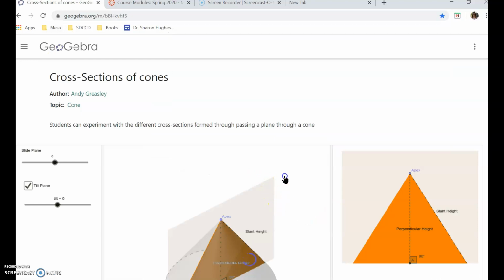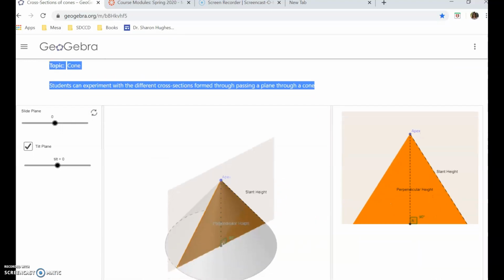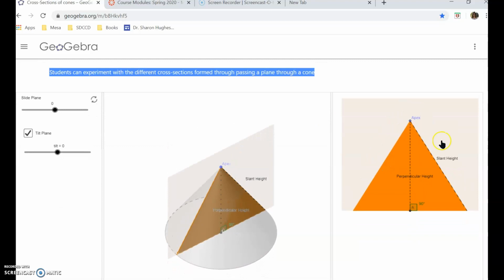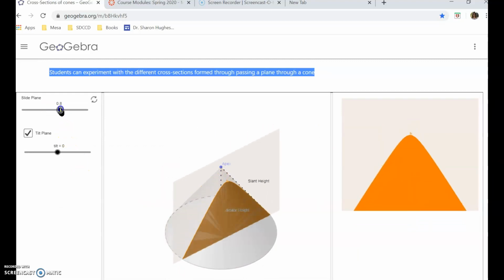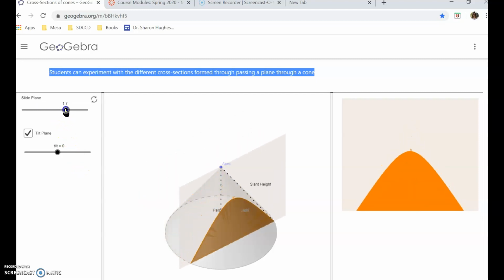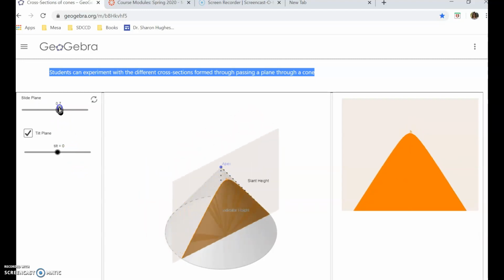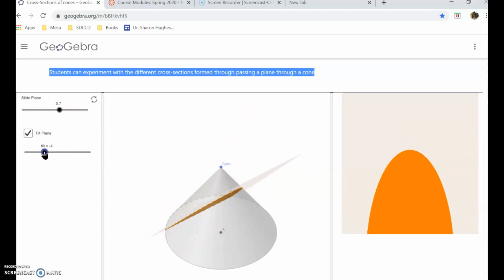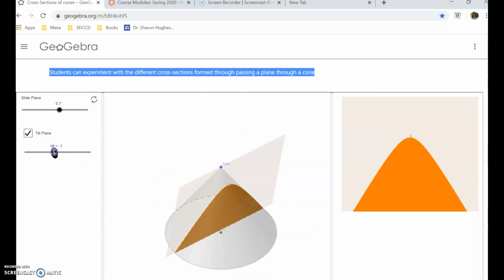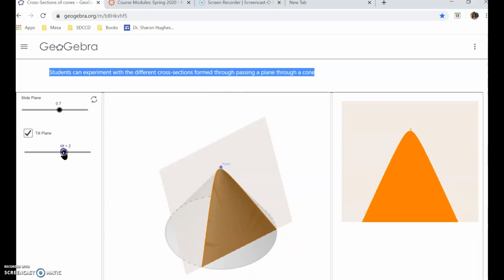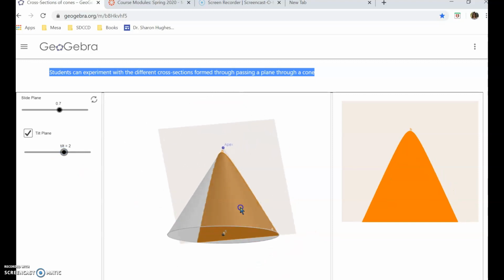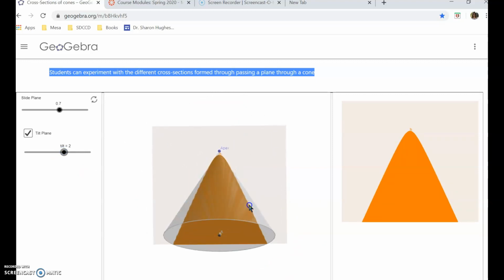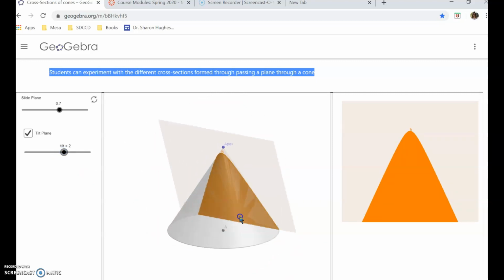Those of you that have taken algebra in the past have probably seen conic sections before. This one is slightly different. You kind of have to play around with moving these. This is sliding the plane across the cone, and then tilt is going to kind of swing it from side to side. But once I pick something, I can still rotate it, and I can look inside the shape, and I can see this is creating a parabola, right?